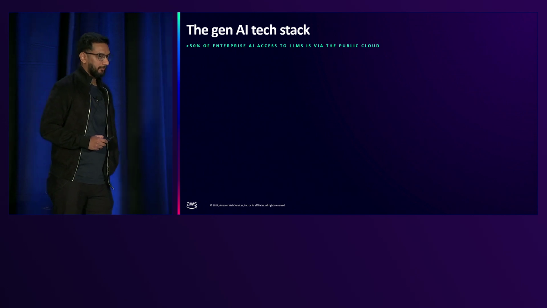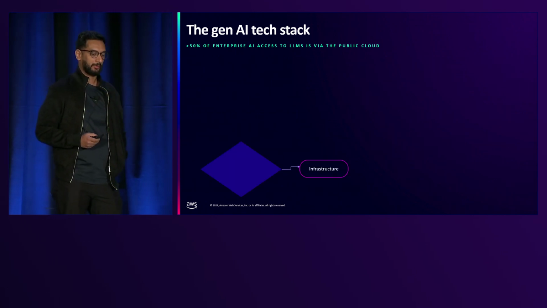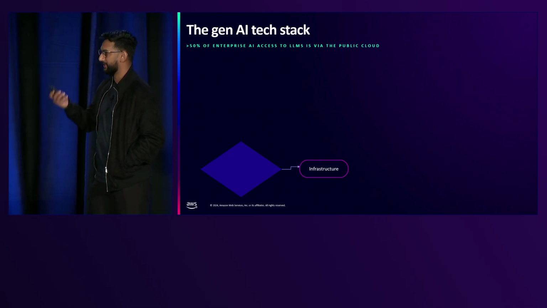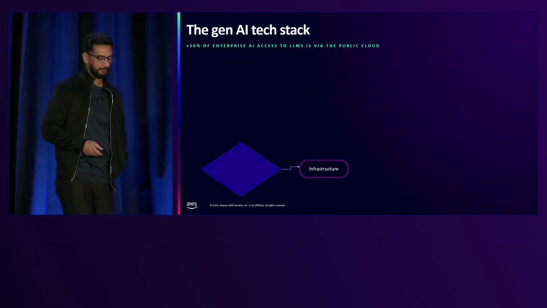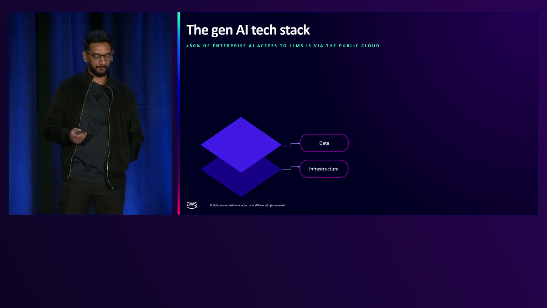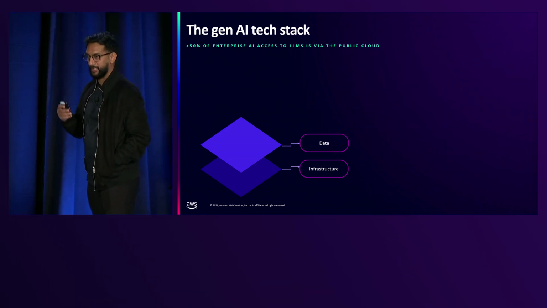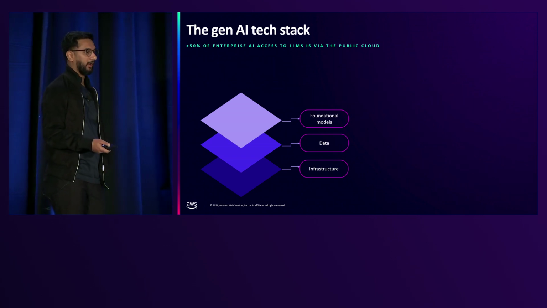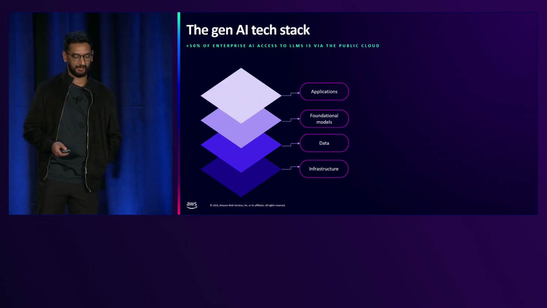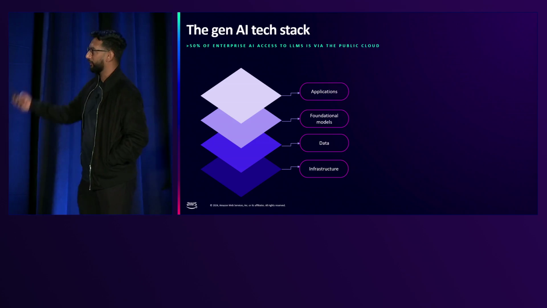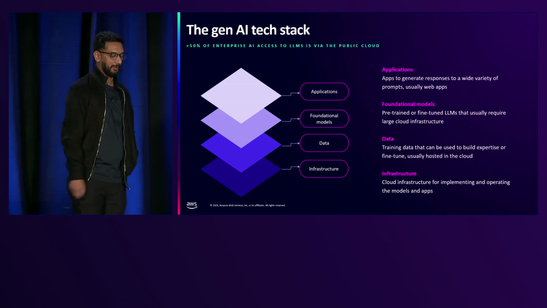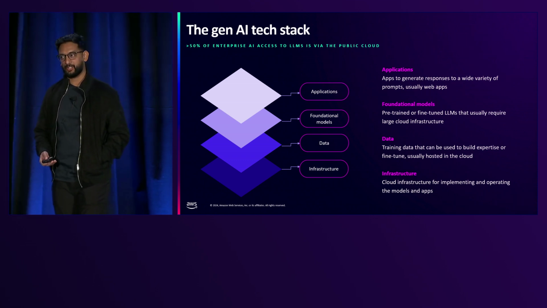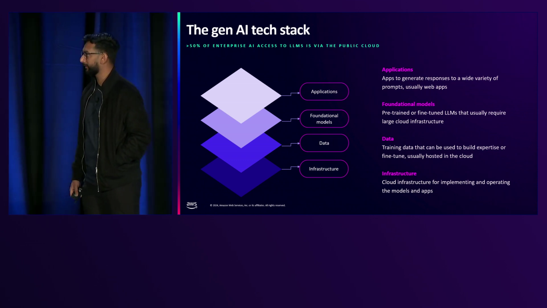Now, extending that, how is the application actually built? We walked through this a little bit, but we start off with the infrastructure, which is the platform, and the compute and the model. The data that you either interact with or you train the model with. The foundational model, of course, which is part of the application's core. And of course, the user experience that's built on top. That's the typical four layers that you might see as part of the tech stack.